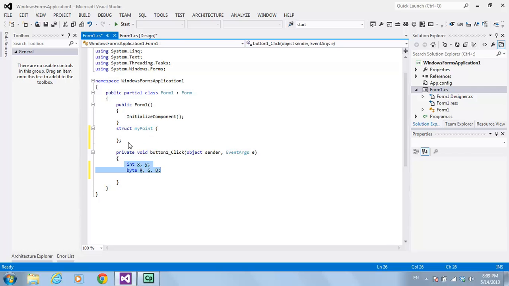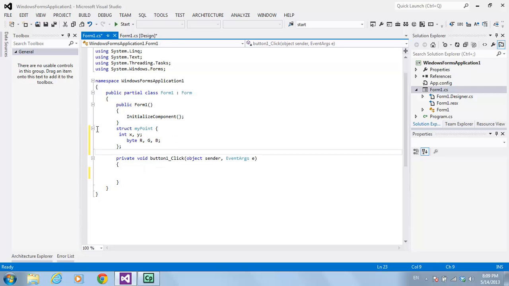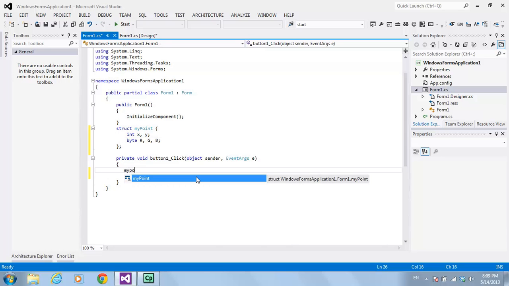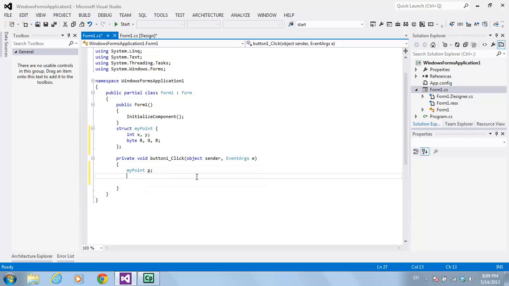I can copy and paste them here. That's it. Then now I can define a variable of type my point, like whatever I do with integer x, I can write my point p. That's it. Then I told you we can access properties by dot and nothing else.